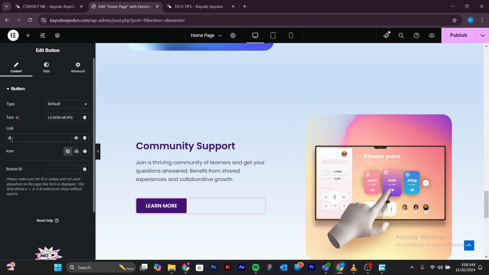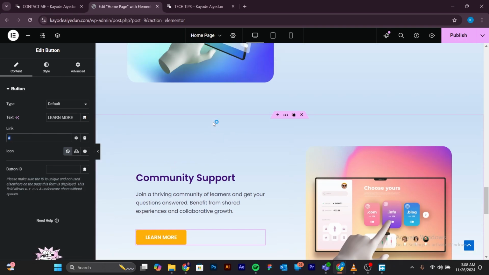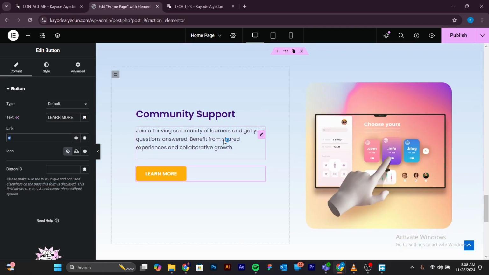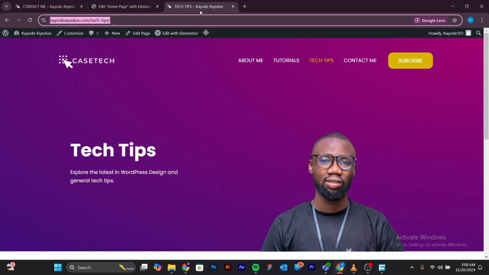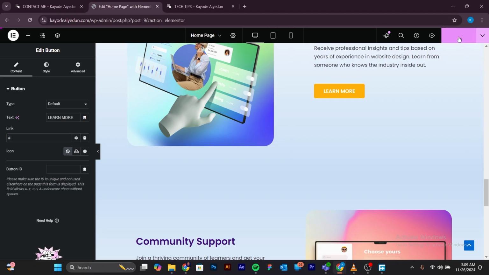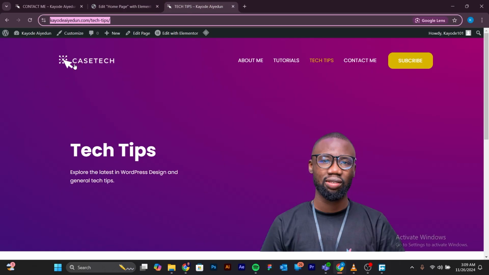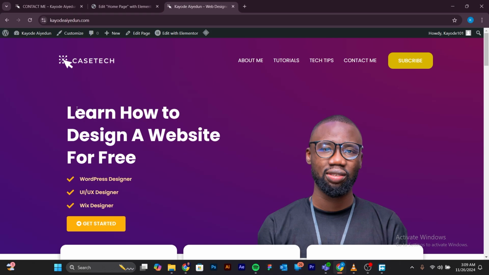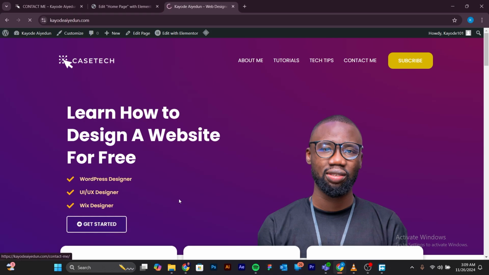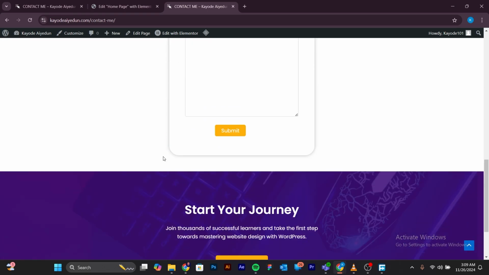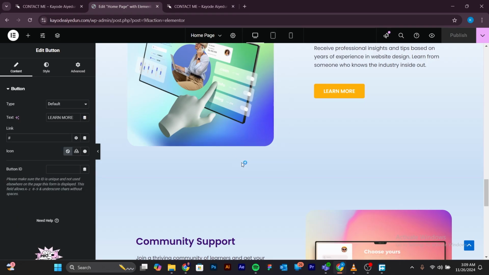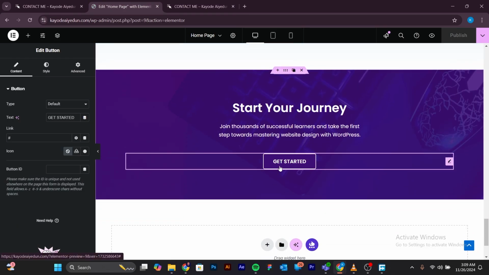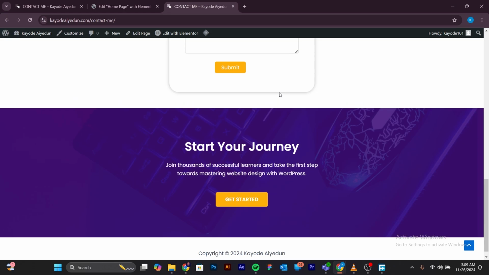And you can always do the rest of the buttons on your web page, and I hope we get the hang of it. So that's basically how you can add these links to this button and make sure that they lead somewhere. So let's click on publish and make sure that these buttons now work fine. And I'm going to select get started, and you can see this works pretty okay. All right. Now let's change this and make sure that it also leads to the contact me page.